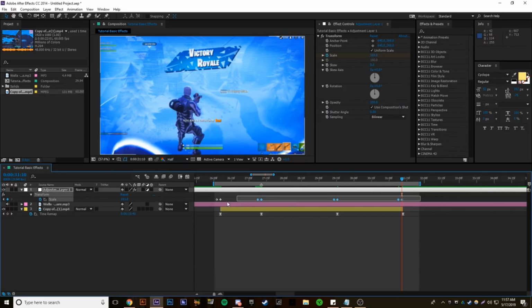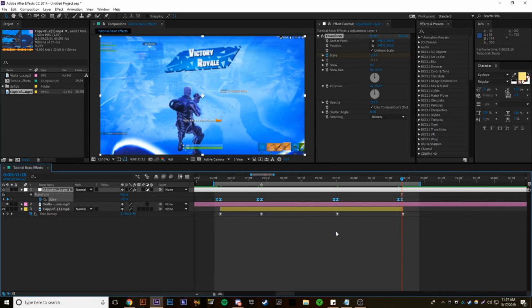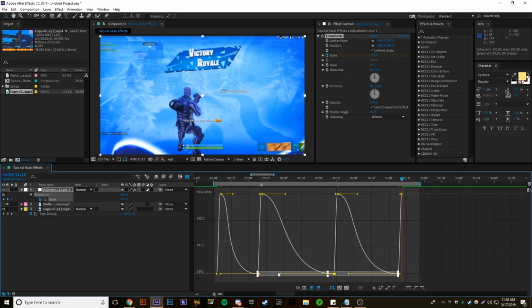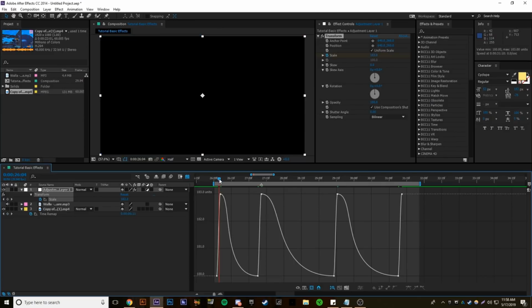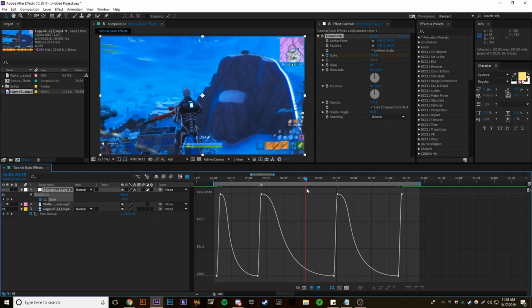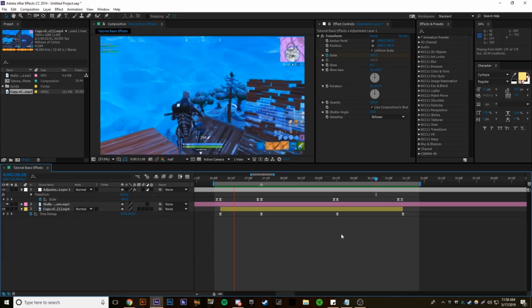Once you've done that, you want to highlight all the keyframes and right click, keyframe assistant, easy ease. And once we've done that, you can click the graph editor icon here. Once we're into this stage, basically I highlight all the bottom keyframes, hold shift and drag these across, like so. And basically, if you have an understanding of how this works, it'll screen pump in and it'll come out fast, then go in, come out fast, go in and come out fast. So it should look like this.